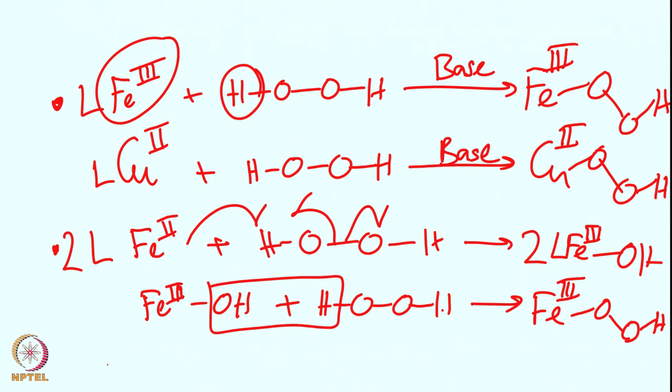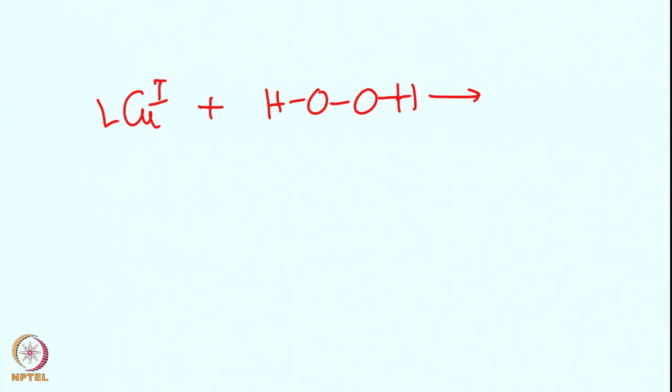Similarly, let me take another phase here, of course that is not really relevant over here, just for discussion, I would like to quickly mention that if you are starting with copper, it is also possible to do such a reaction, right. You can take a copper 1 complex just like the iron 2 complex and react it with HOOH. This reaction need not be very clean, sometimes many side reactions also occur in synthetic chemistry. Of course, you have ligand copper 1 there, no metal ions are completely free. It could be a bidentate or tridentate ligand, or a monodentate ligand. If nothing is available, water can form a complex with the metal ion. So, it is always coordinated with something, no metal ions are completely free in biological conditions, right.